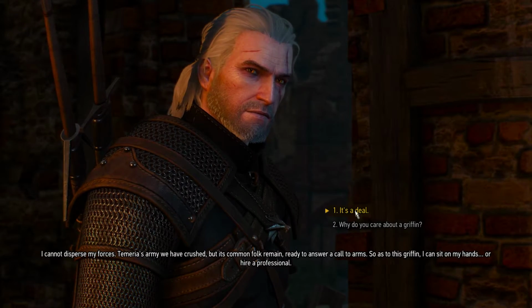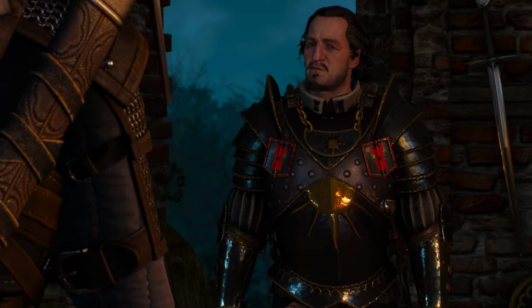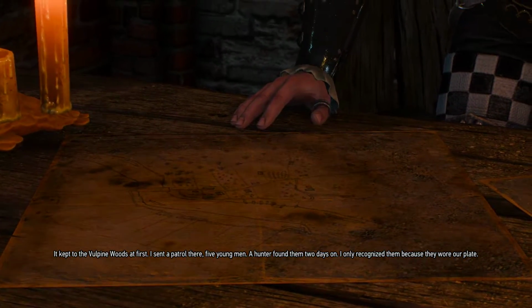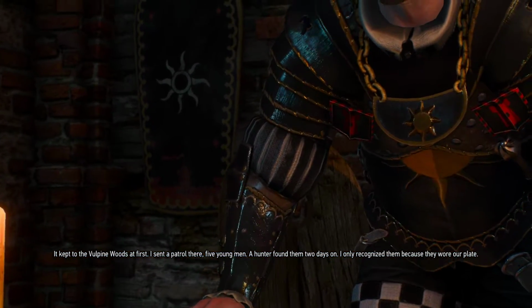Let's do it. It's a deal. Some questions before I start. Know where the griffin has its lair? It kept to the Vulpine Woods at first. I sent a patrol there, 5 young men. A hunter found them 2 days on. They only recognized them because they wore our plate.